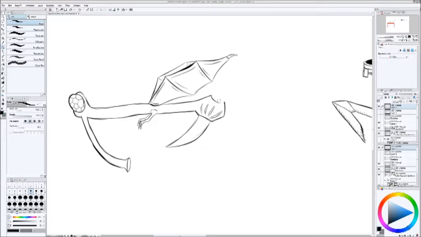So have all these little mini guys all flying out the back, which is marginally disturbing. Well, more than marginally, I would say. Very, very disturbing, in my opinion.